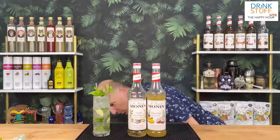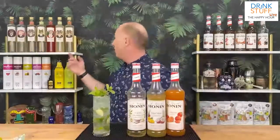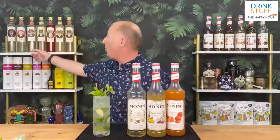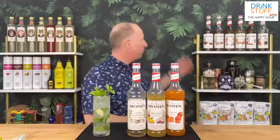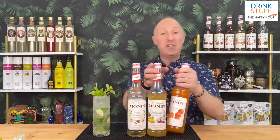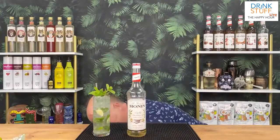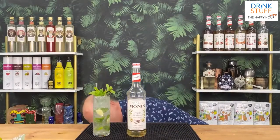You could play about with ginger, the ginger ales if you wanted to, or just flip those up. We've got, what else? I've got flipping hundreds down here. I've got tangerine, you know, all the William Fox stuff. Mulled spice, rhubarb, bacon. Cola, we can do that. All this sort of stuff. Gingerbread mojitos, butterscotch, popcorn, pumpkin spice. Play about with the sugar syrups. Just whatever takes your fancy, whatever your favourite flavour is, go for that. What else have we got down here? Cranberry, kiwi mojitos. I did that, you know, kiwi mojitos.